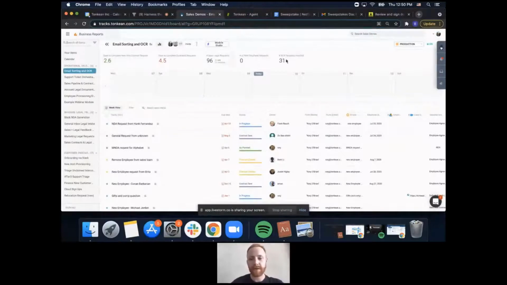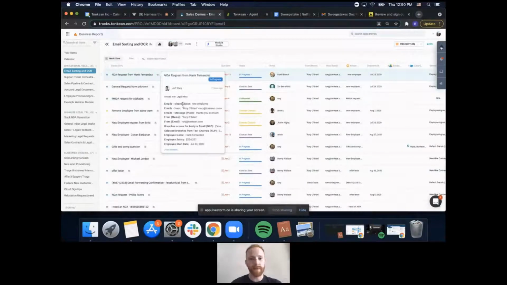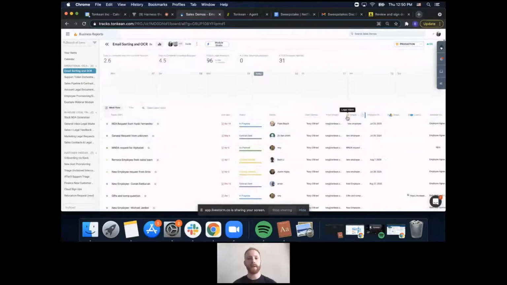And it will show you aggregate metrics, things like how often is the bot running, how much of it's being automated versus needs manual touch points. All of these things are completely customizable metrics, right? And then a snapshot of what's happening in real time. So every time the bot fires, a record will be created. You can track all of the metadata associated with it. You can track the statuses, the owners, you can pull in any information. So it really gives you a great lens, not only into, hey, are we automating this workflow, but how are we doing it? Are we trending in the right direction? Are we getting better over time, et cetera?